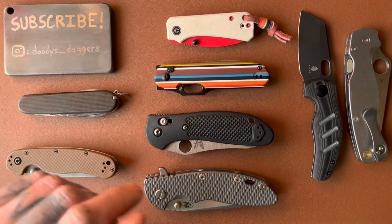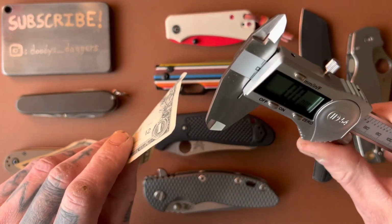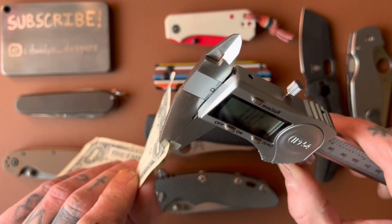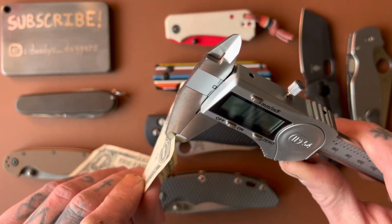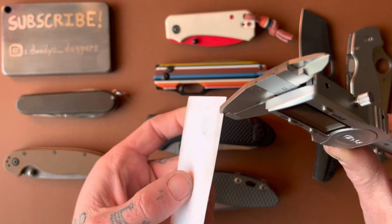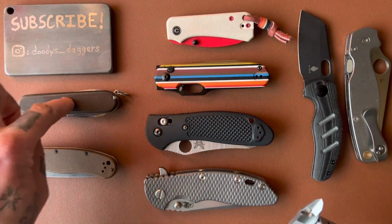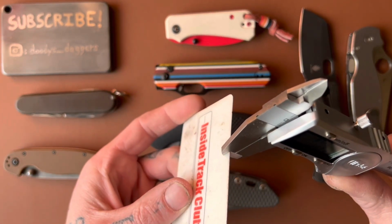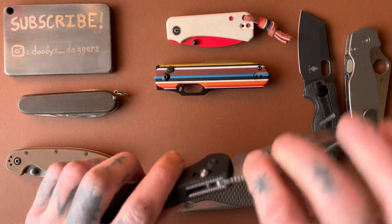Now, before we measure some more knives, how about some things that might even help you bring this into context even more? A dollar bill. Okay, there we go. 3 thousandths. Very thin. A business card. Pretty thick. 15 thousandths. So that's right around the thickness of the Victorinox here. Credit card, debit card, any kind of card really. 29 thousandths. Very thick.